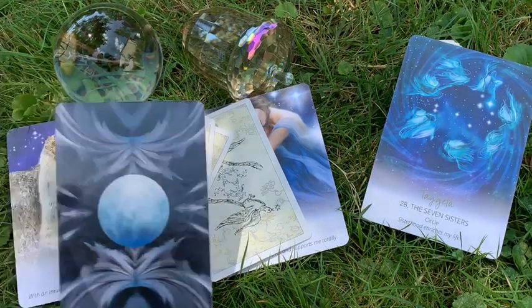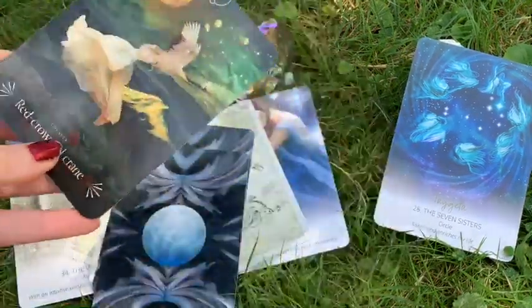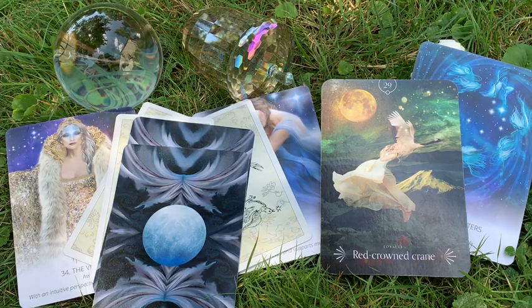Let's get what their possible zodiacs are, and also the message from animal. We're going to start with that, you guys. So red crowned crane, loyalty. This individual is loyal. Again, this is soulmate energy. A lot of air, a lot of wings, so a lot of winged creatures. Again, dragonflies, butterflies, ladybugs, all of these beautiful little winged animals are going to have particular attraction to you, and probably be doing some out of the ordinary behaviors, almost like dancing or following around you.